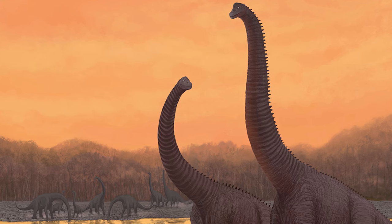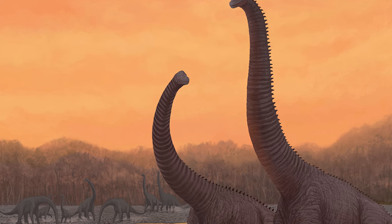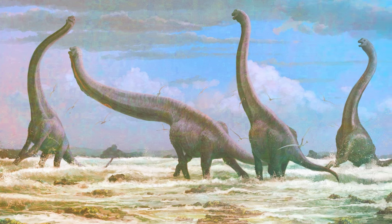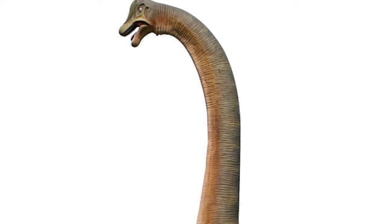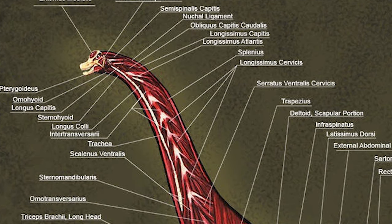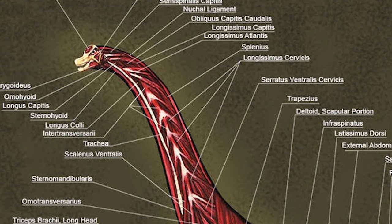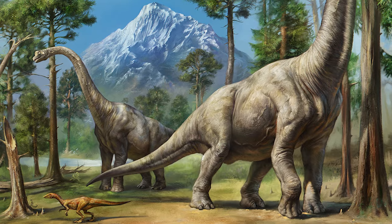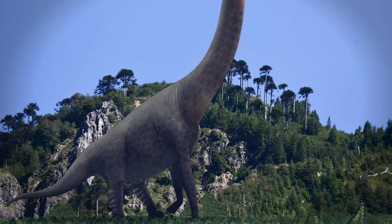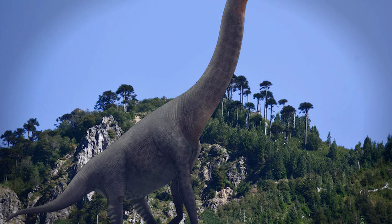Like all sauropods, Brachiosaurus boasted an immensely long neck, with an almost comically small head in comparison sat atop it. Unlike some of the other sauropods from the Morrison formation, Brachiosaurus held its neck upright instead of horizontal or low to the ground. Moreover, the neck was poised in a gentle S-shape, curving slightly in the middle. Immense muscles and adapted air sacs within the dinosaur's neck would have helped the structure stay aloft. At the opposite end of the body was situated a comparatively short tail, one that would aid in balancing the dinosaur's top-heavy structure to avoid injury. The tail was immensely muscular and measured roughly 8 meters on its own.